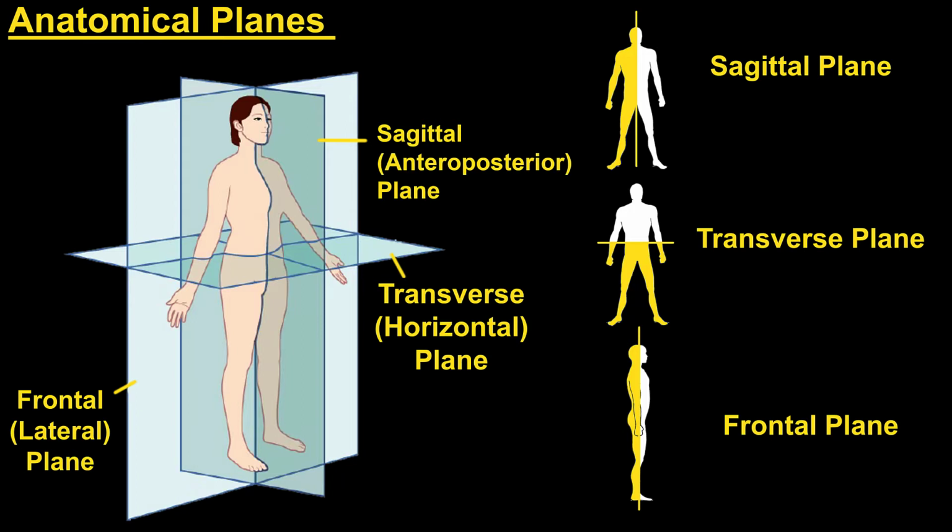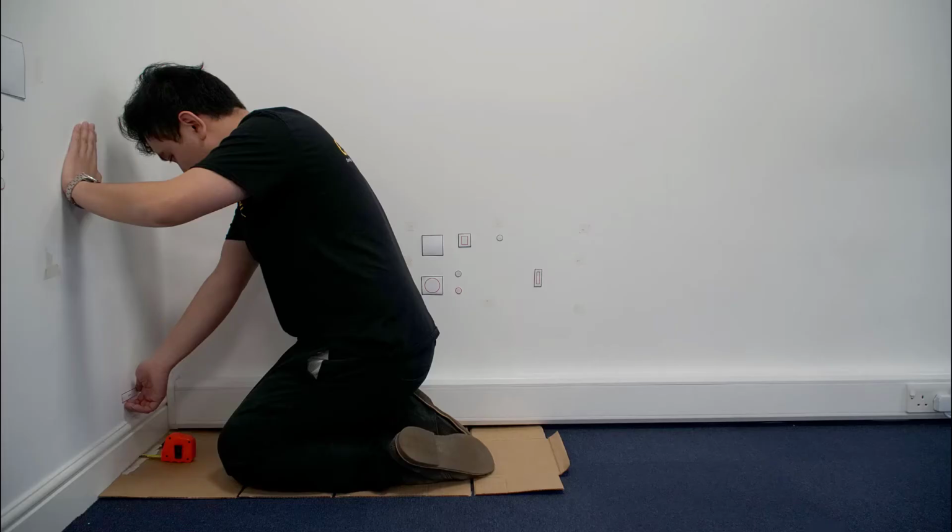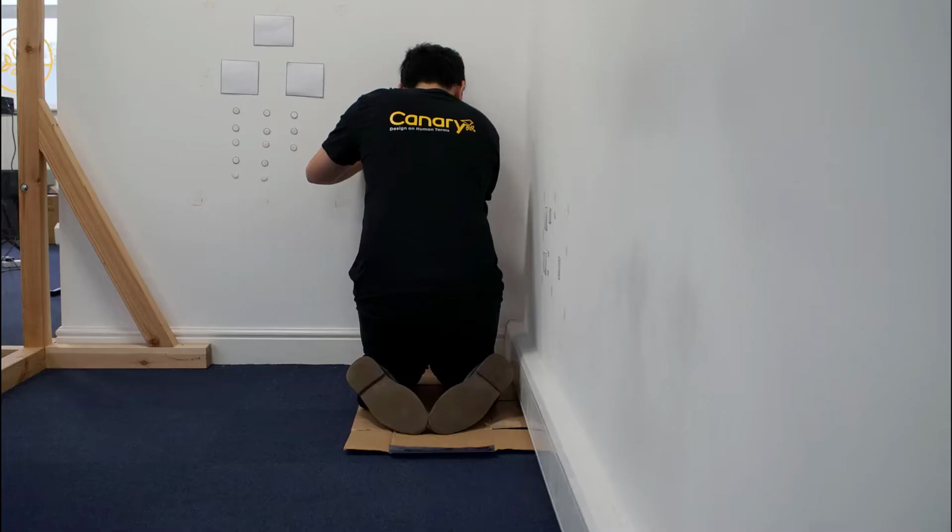We use these planes to capture the posture, as it gives us a standardized method of doing so each time and removes factors such as perspective when analysing the posture and comparing them. What I've done here is recreate the posture which I created in the video and took a photo of the posture. The cardboard is only there to make it clearer where the floor is, as I am wearing dark trousers which blend in a little bit. As you can see in this example, I captured the posture using the sagittal plane. And in this next example, I captured the posture using the frontal plane. Now that we have captured the posture correctly, we can start to recreate the posture in JACK, which is what we're going to do next.